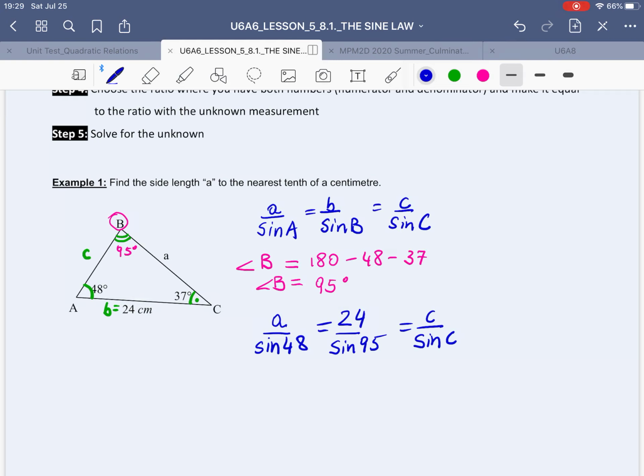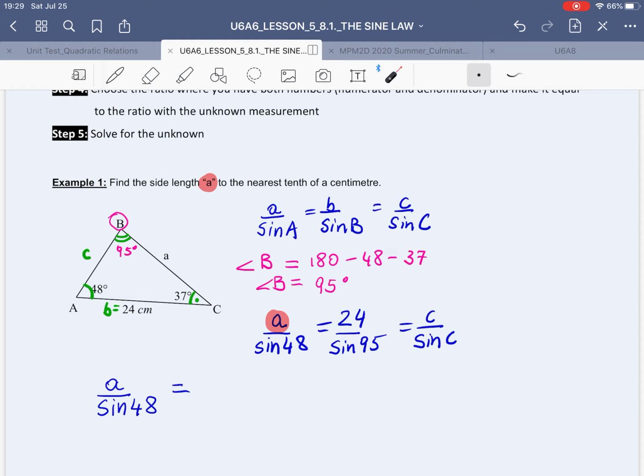So now we're thinking, what are we asked to find? We are asked to find the value of A. And where is the value of A in the formula? I'm going to say it's right here. And now we're thinking again, okay, so if we want to find A, we must use this ratio. Remember that the Sine Law formula has 1, 2, 3 parts, so it's like a double equation. And we don't need to solve double equations. We have to use only part of it in order to find the unknown. So we are going to use A over sine of 48 because we need to find the unknown A.